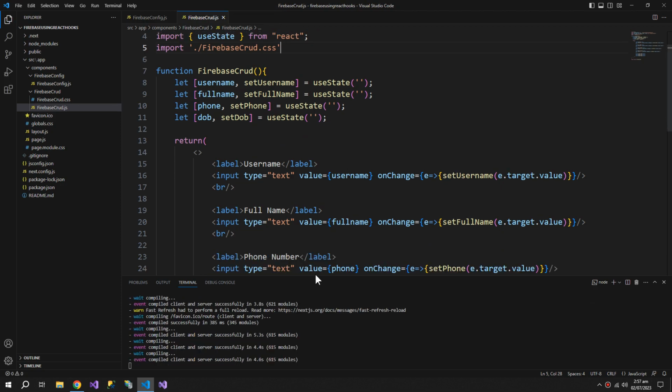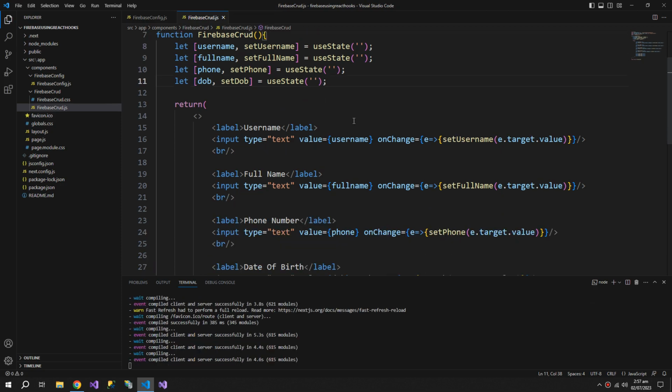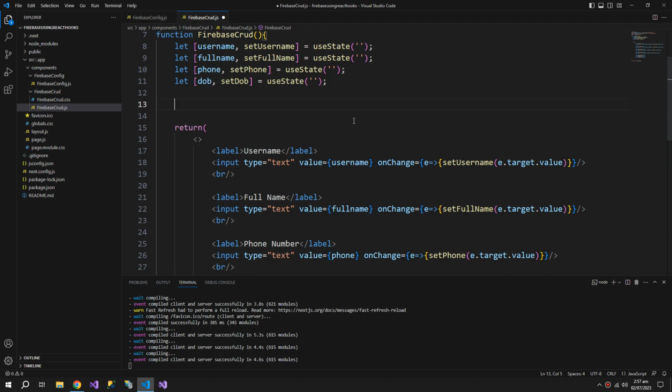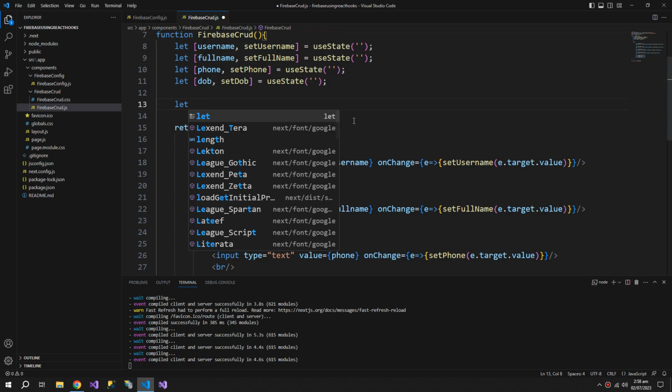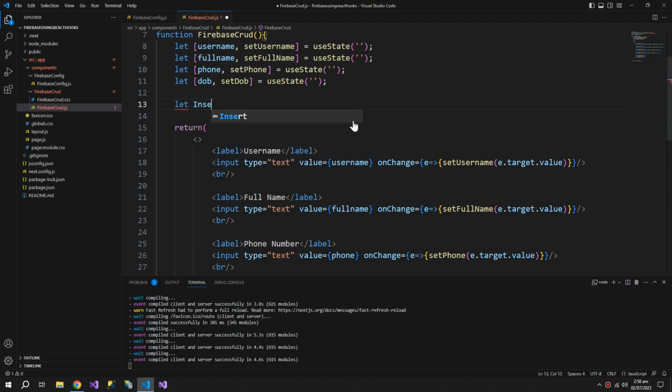Now we can focus on the actual working. So let's create the insert function. insertData equals to arrow function.